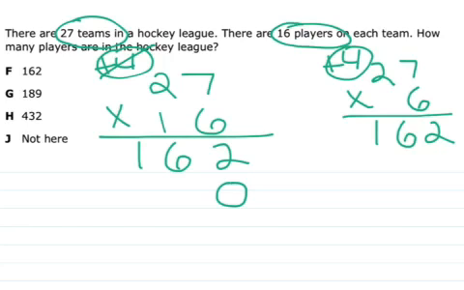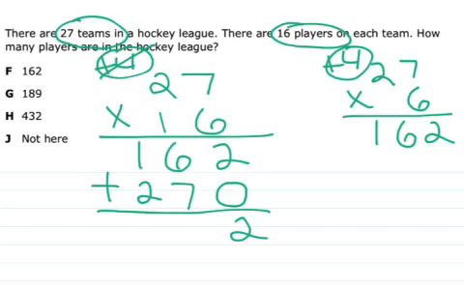And now we go to the tens place, and we always go back to the ones place first. Multiply the tens place times the ones place. 1 times 7 equals 7. 1 times 2 equals 2. And then we add the partial products. 2, 7 plus 6 is 13. 2, 3, and 4, which would give us the product of 432.